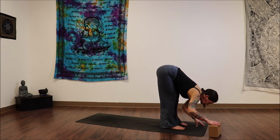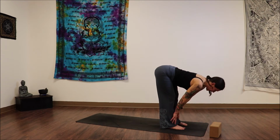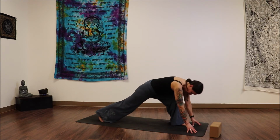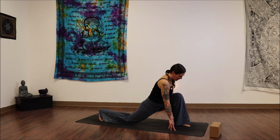If you're using a block or a stack of books, go ahead and move it off to the side. Take an inhale, rise up about halfway, and as you exhale, plant the hands down onto the mat, pick your right foot up, and step your right foot directly behind you. Drop down onto your right knee. Make sure your left knee is lining up with your left ankle.